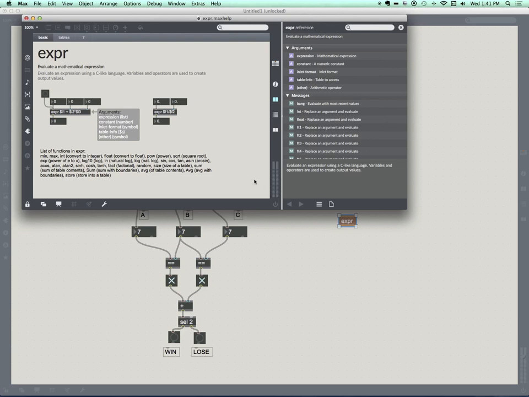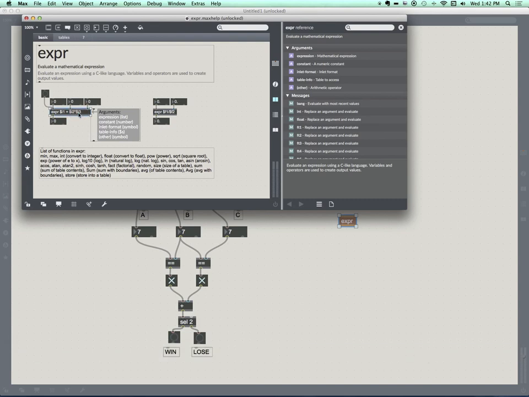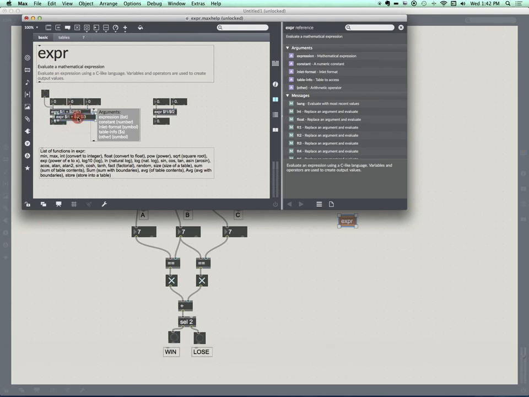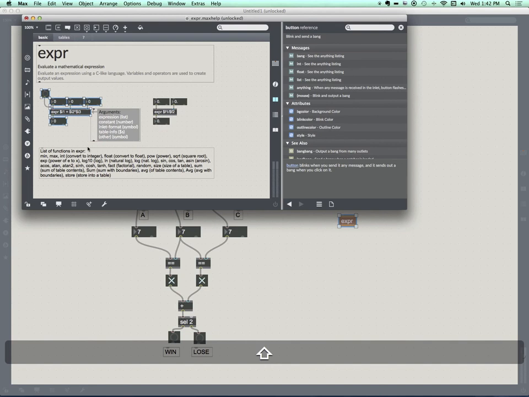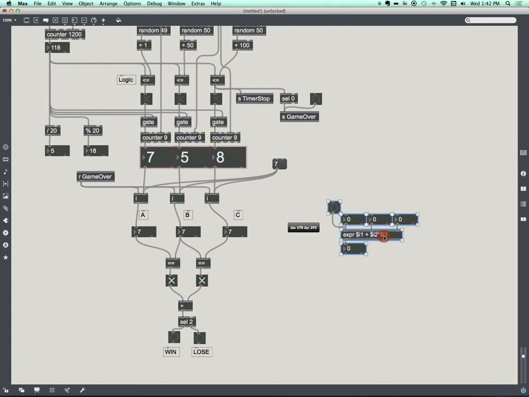So this can get very confusing. There's a very specific syntax for how this works. But you can see right here on the help file, here's one. Let's copy this whole thing into your patch. Grab all of that, copy it, get rid of that, paste. So in this, you can kind of see what they're doing here.